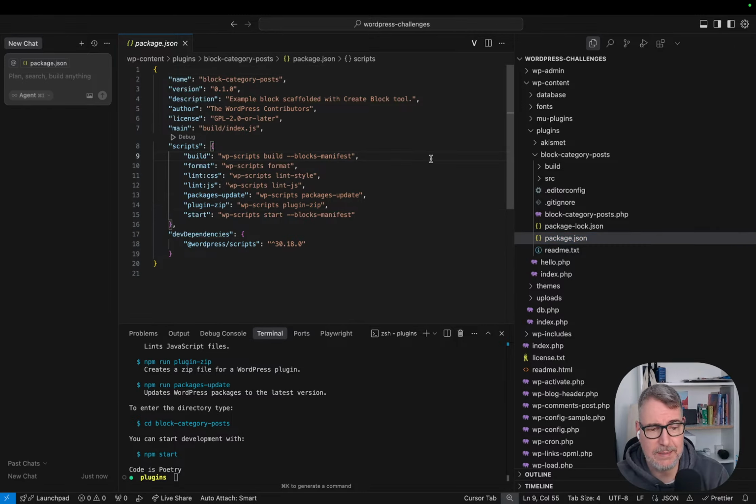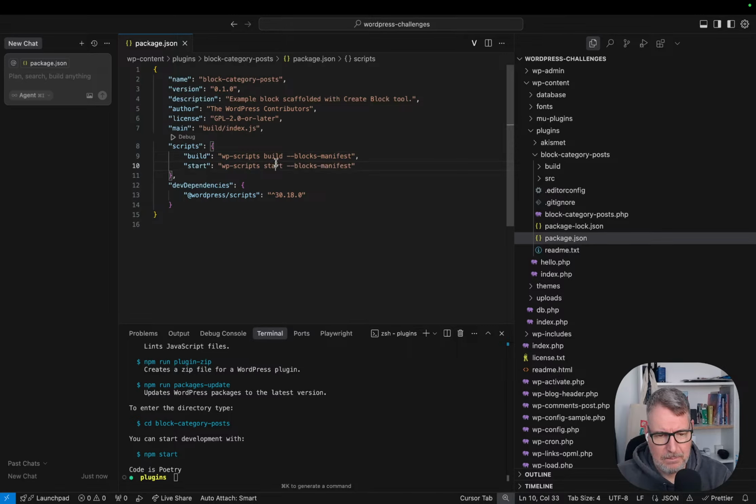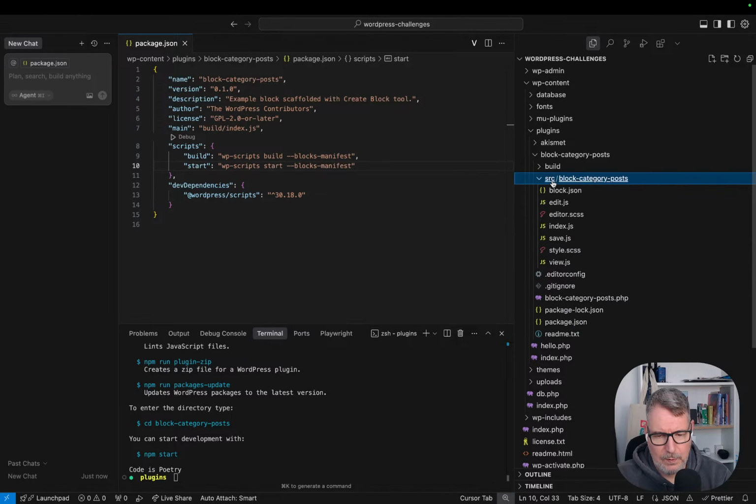Or let's simplify this. I'm going to remove this, and this, and this, and this. So we are not going to need this. Then we have src. So our block is here in the folder block category post.